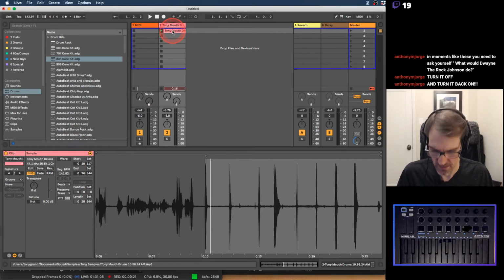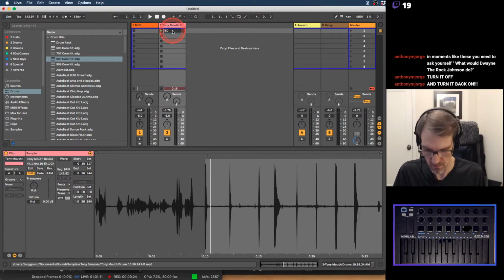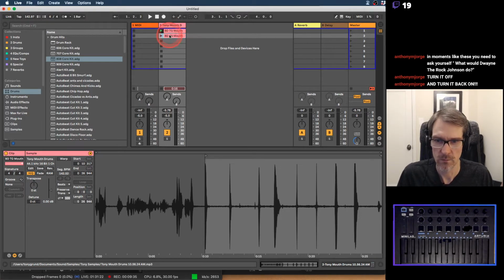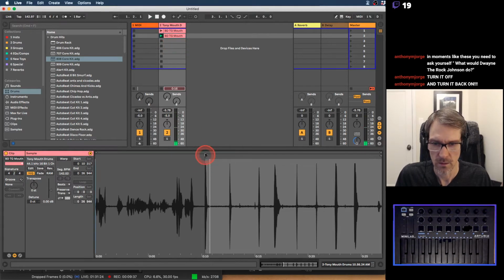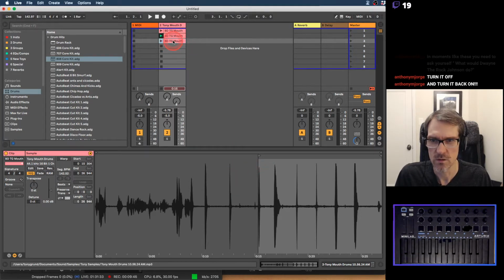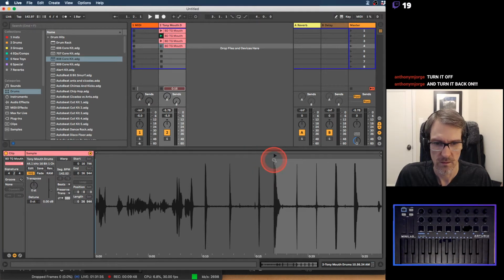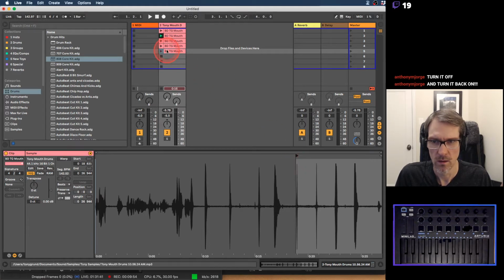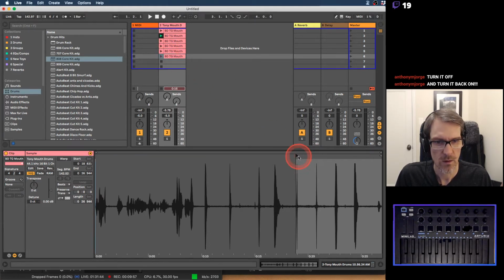And what I'm gonna do here is I'm gonna name this one bass drum TG mouth bass drum. Actually, let's flip that around. Bass drum TG mouth. There we go. I'm gonna pull this down. Boom. And we're gonna go ahead and just grab that over there. And with this next one here, we're just gonna go over to here. And I'm just gonna quickly do this with these sounds here. And move them over. And this is how I would do this with Ableton Live.